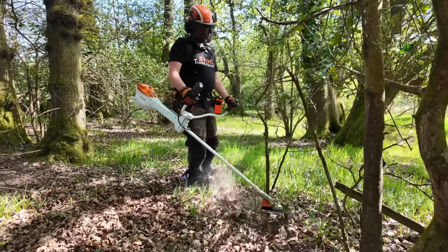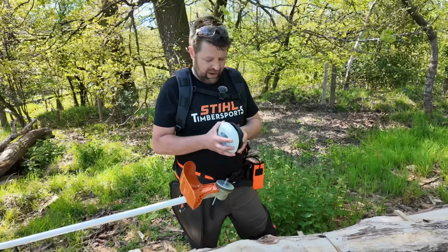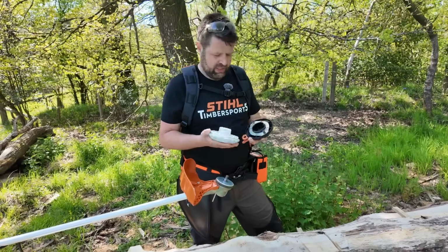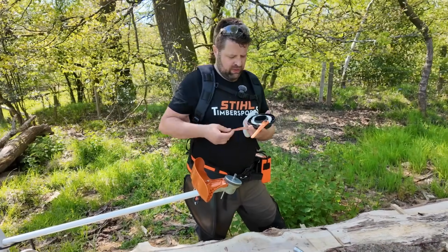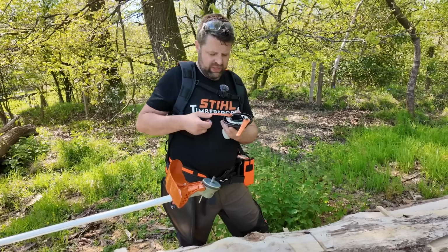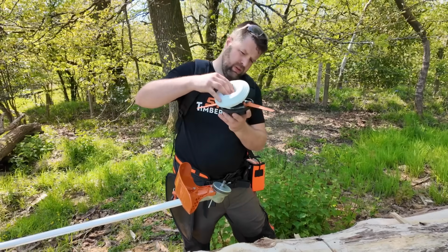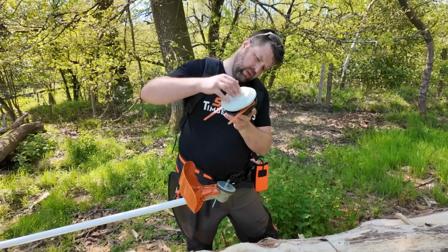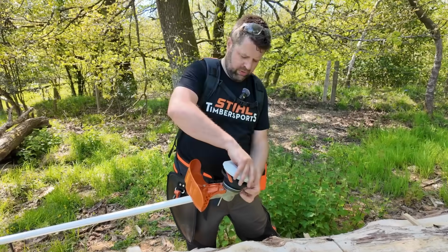Right, let's fit up, should we say, the PolyCut blade head now, and head and cut some rushes. So ordinarily, I would normally use a metal blade on rushes and any sort of dense undergrowth, but I thought as we got the PolyCut blade here, we can see what it actually does. So there's 2 swing tip blades on this one, and you take the head apart like so. That then fits in, and then we can screw that back on our gearbox assembly.